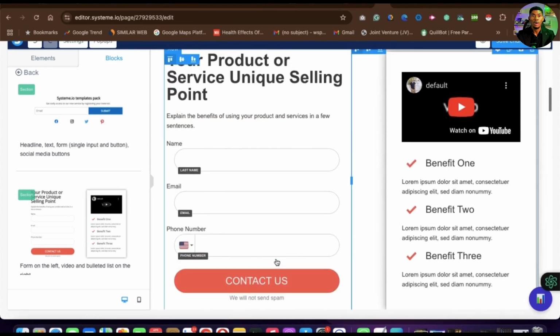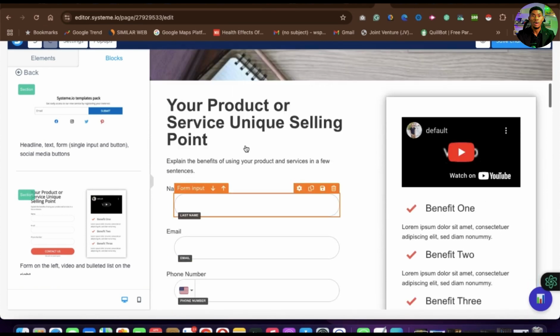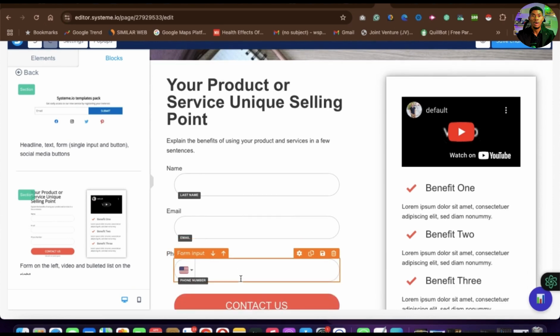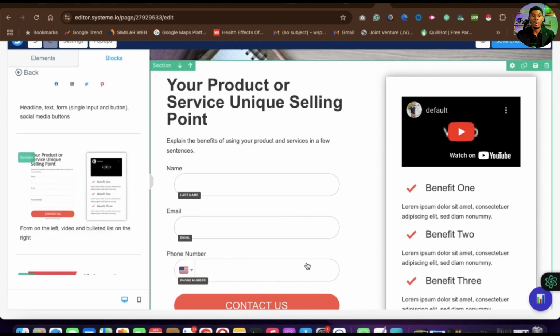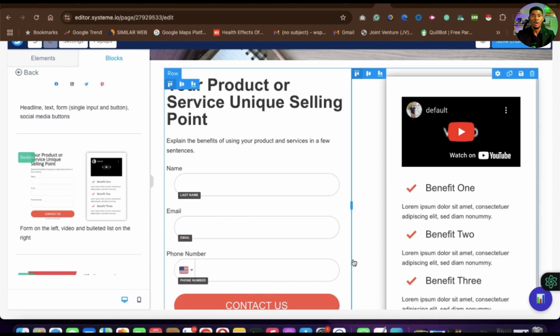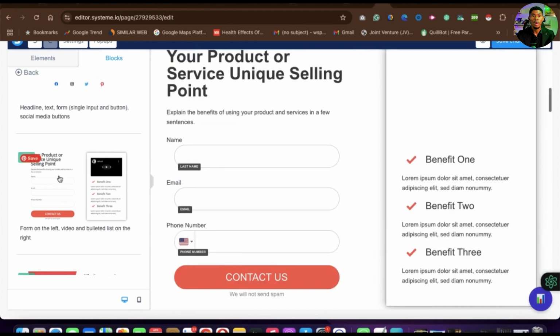This is the easiest way to create a website. You don't need to drag each element individually like most people do. Even me too, I used to do that, but I don't do that anymore. I don't need to, except when I'm creating something super unique that the block is not yet available for. But even if you are creating something unique, you can always grab this block and make some modification, especially if time is something that you really need, right? So that is it for the opt-in.